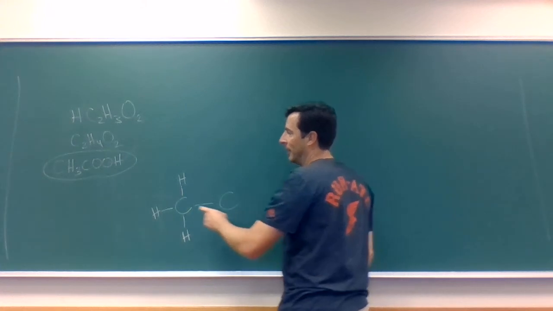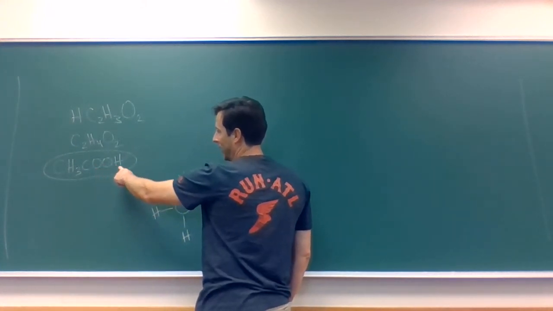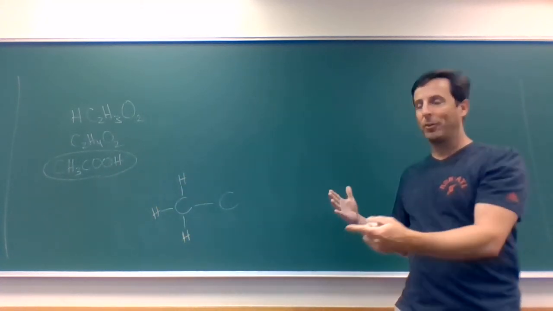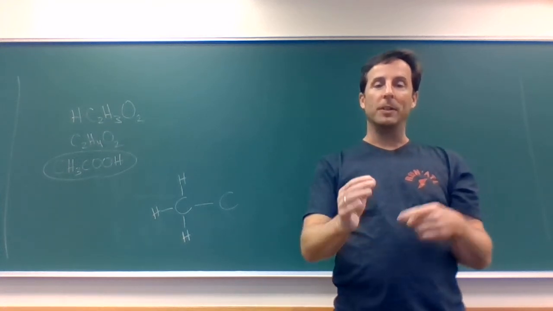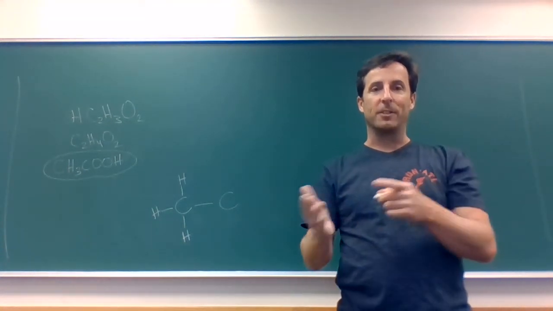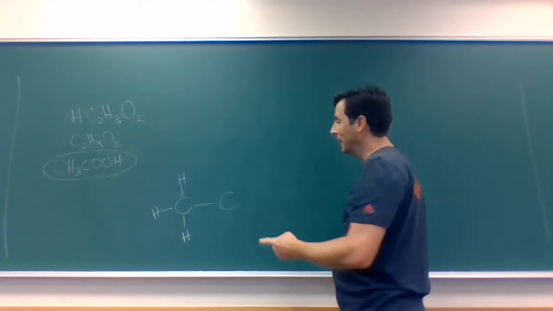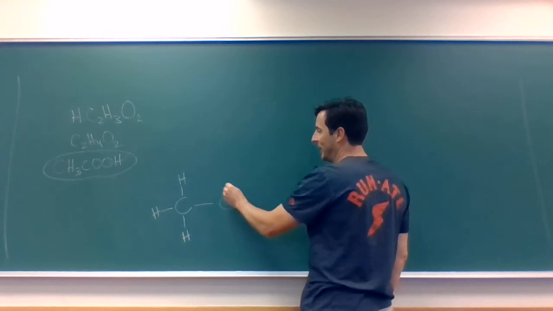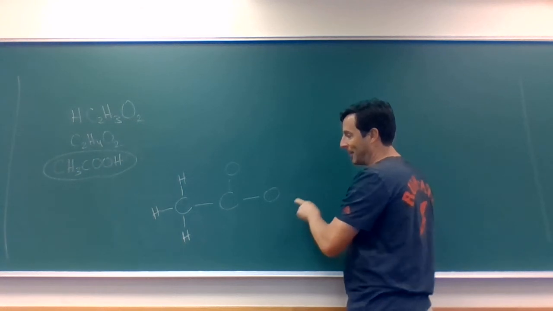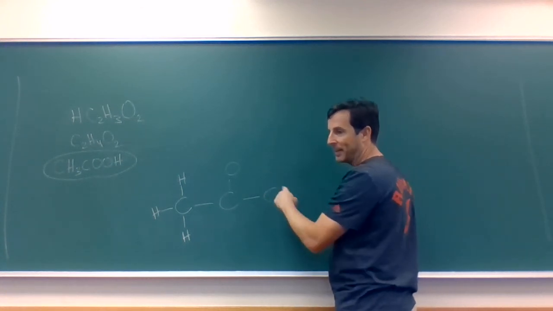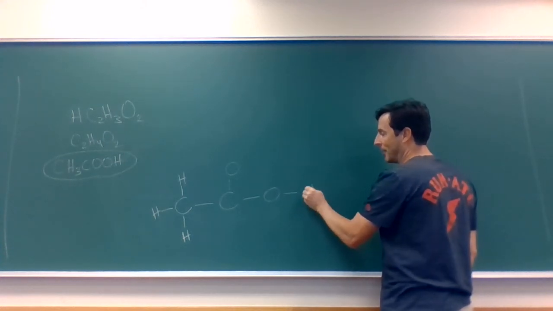This carbon now has another oxygen attached to it, and then another oxygen and a hydrogen. I don't know initially how to put those together, but I'll tell you, if you go on your own and just try different variations of how to connect things, the only way you're going to get it so that everybody has the bonds that they need, carbon wants 4 bonds, it's going to have to connect to both oxygens. If I put the hydrogen on the carbon, I won't be able to satisfy my oxygens. So what I actually end up having to do is put the hydrogen on one of the oxygens.